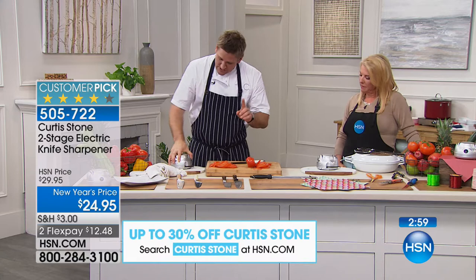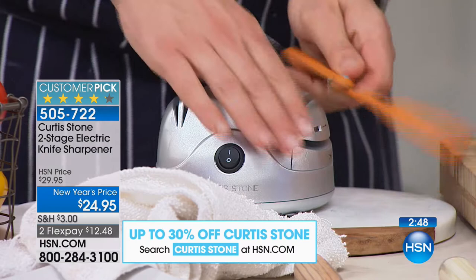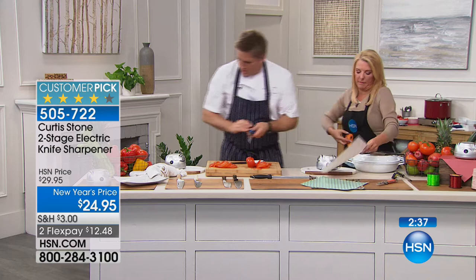We didn't stop there, though. We put another little slot in here, and let me turn it back on. I think this is brilliant. This is for your scissors. I'm a huge crafter, and my scissors get dull so fast because I'm always cutting through ribbon and heavy papers and all that. Just that feature alone to sharpen my expensive scissors would be worth it. Go ahead and cut through some paper and tell me what you think, and I'll show you another.